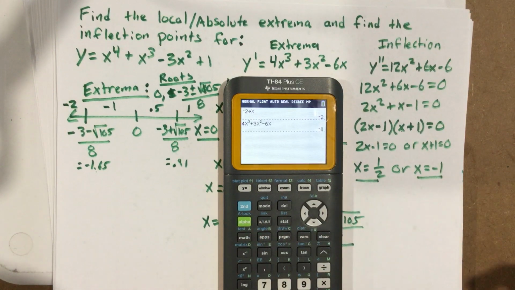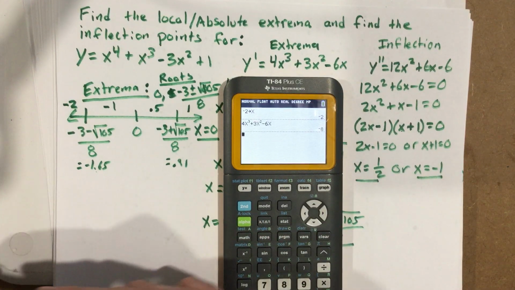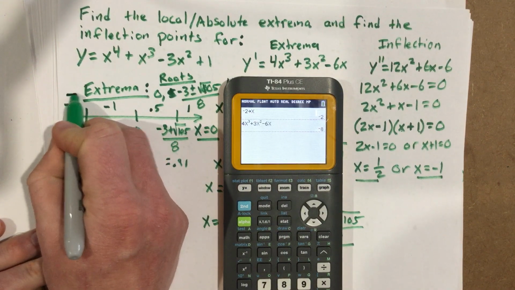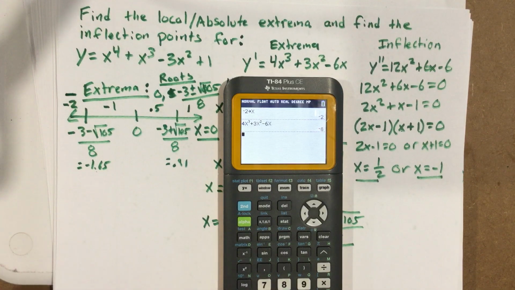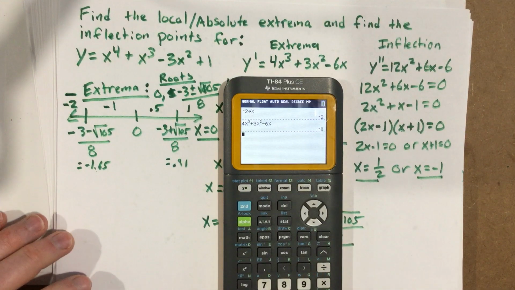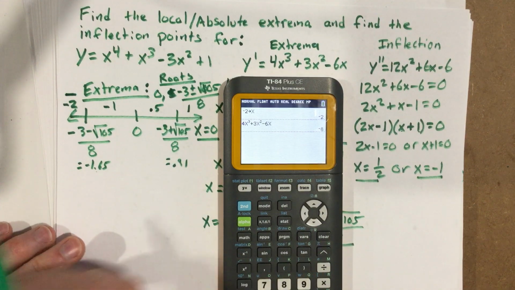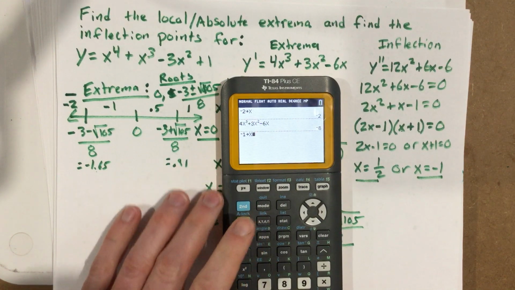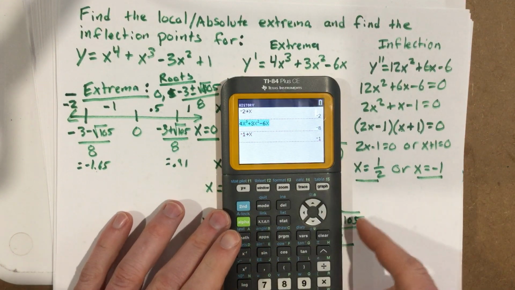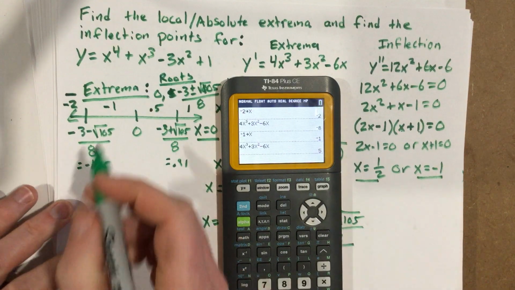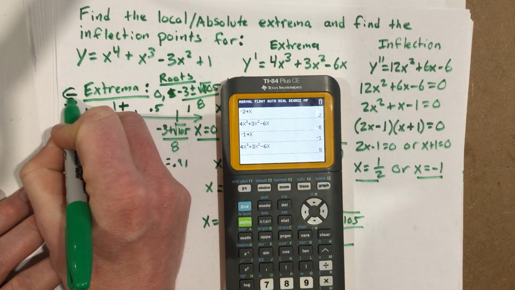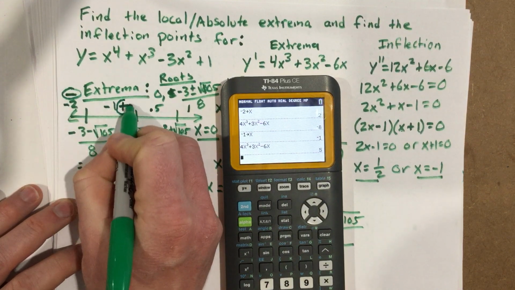All right, once I do that, I plug it in. It tells me I got a negative 8 for a slope in that area. So I can say that this area over here is negative. So then we're going to plug in negative 1, so I can just do negative 1, store it as x. I can go up, grab that function. It tells me it's positive. So this area in here is positive. I'm going to kind of circle these so that you see that's negative, that's positive.